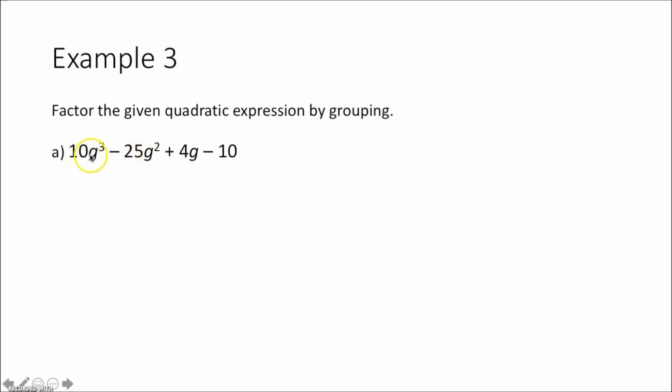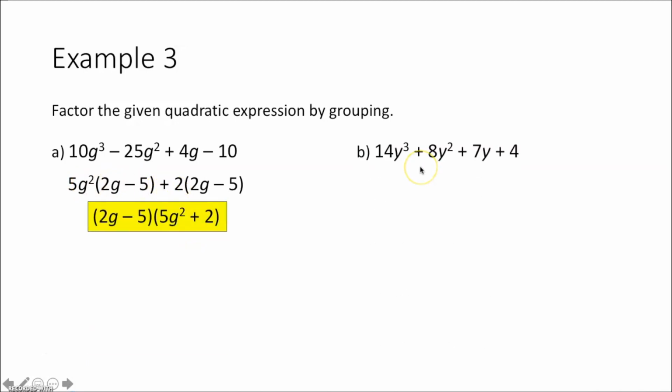So what's the GCF of the first two terms? Well, each of those is divisible by 5, and they have two g's, so I can take out a 5 and a g squared. Inside the parentheses then, I put whatever's left when I divide each of those by 5g squared. Here, each of these two terms has a 2 that I can factor out, so inside I put whatever's left when I divide each of those by 2. Now, our binomial is the exact same, perfect, which means we can factor out our common binomial expression, so 2g minus 5 goes in front, and in the second set of parentheses, we put our GCFs, which are 5g squared and 2g. Boom.